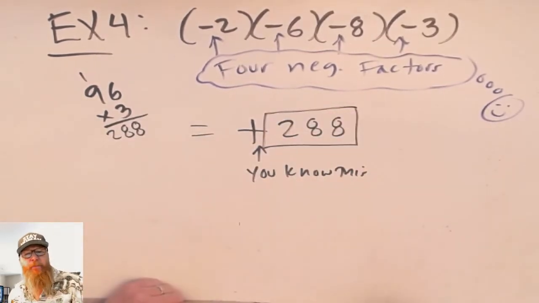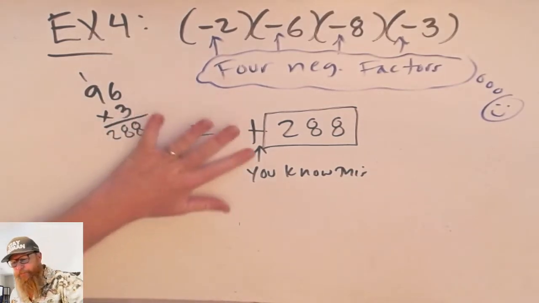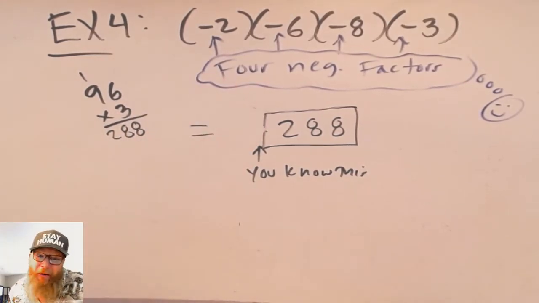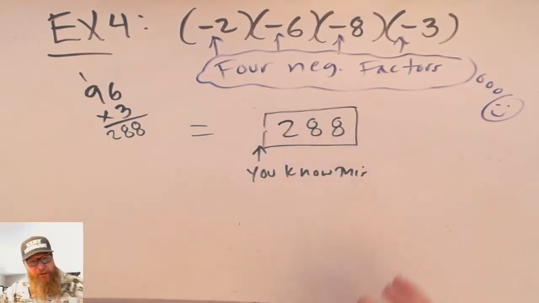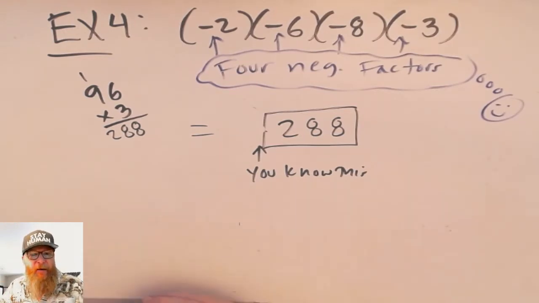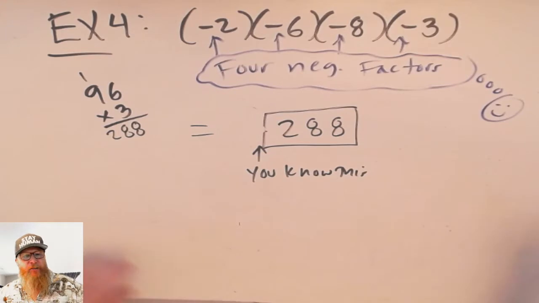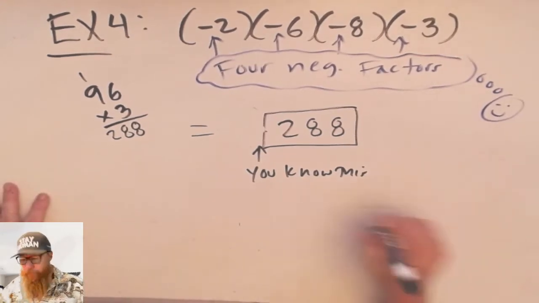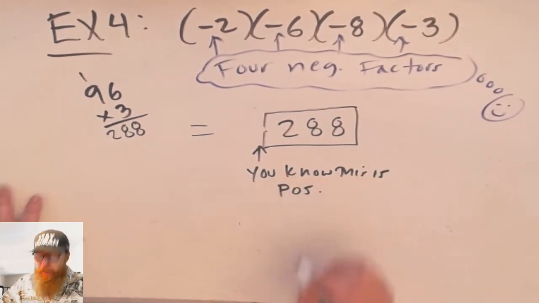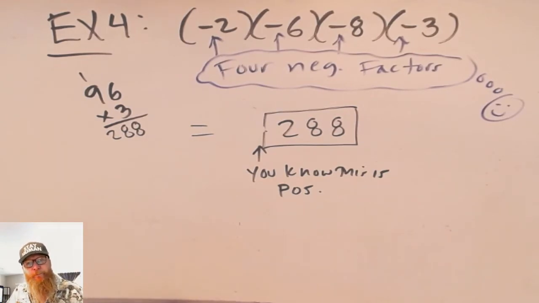And you do not need to put the plus sign. But if you do, I'm not going to mark it wrong. It's just going to look weird. Plus 28. I mean, sorry, plus 288. I certainly wouldn't mark that wrong, but it's just unnecessary. Save that for some time when it's actually necessary. Okay. So you know this is positive, 288. All right. I guess that'll do it for multiplication.